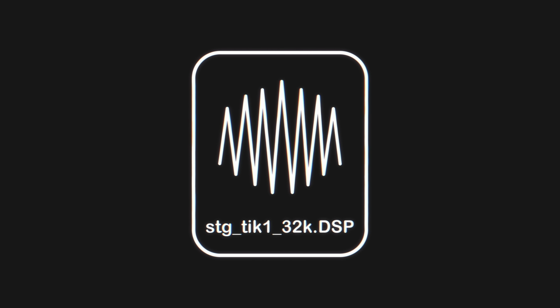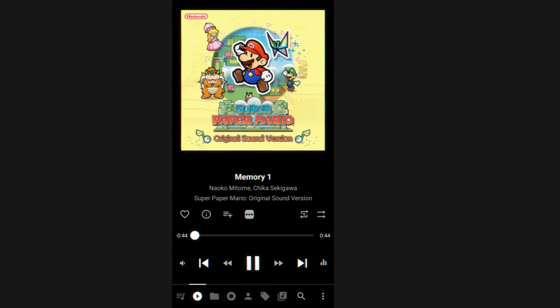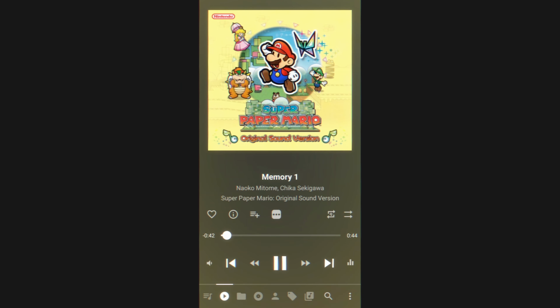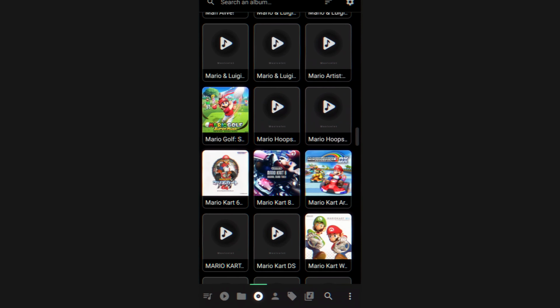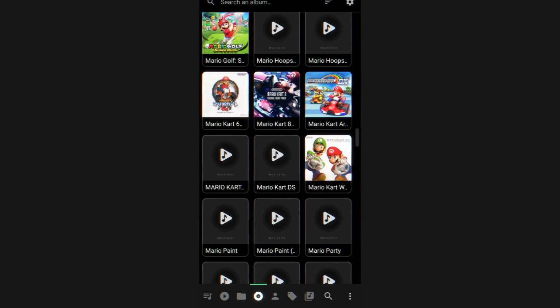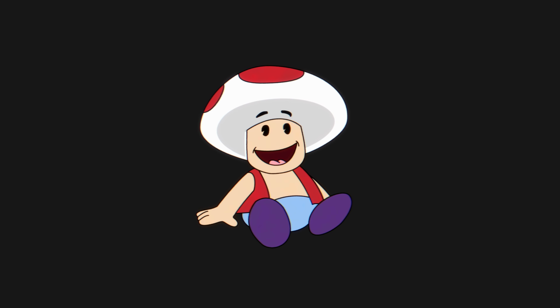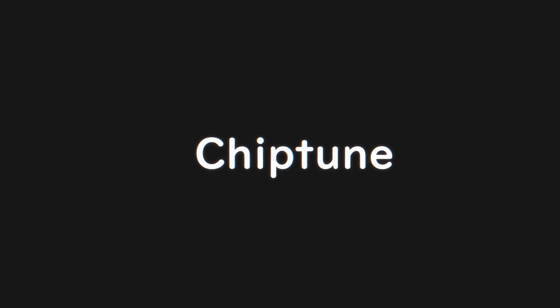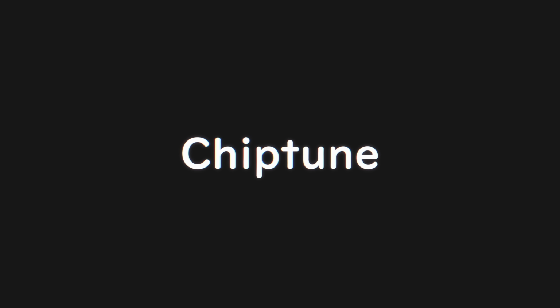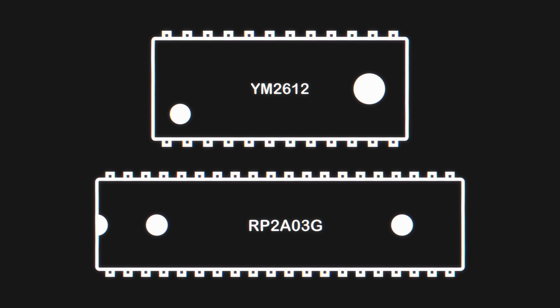Tagging also usually isn't as thorough as MP3s or FLACs you may find elsewhere, with files often left having generic names. This is an issue because if you're listening to music, you usually want to know the track title, and finding a song without tags or a memorable file name can be difficult in a music library. That about covers streamed audio. Next type is chiptune. This word is often used in other ways, but I'll be using it to mean music that uses a chip to generate sounds, like various FM or PSG chips.